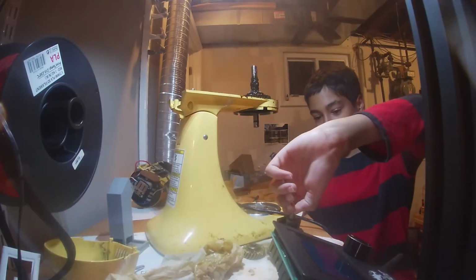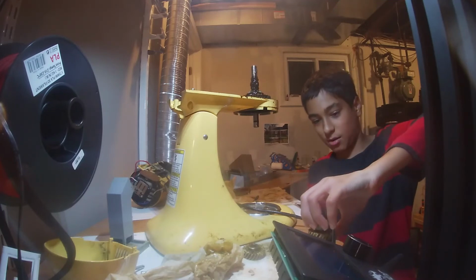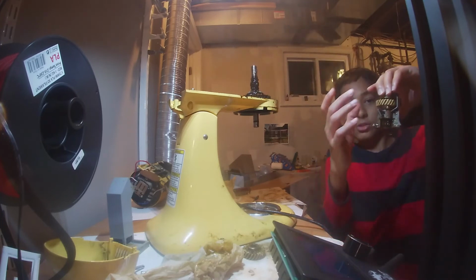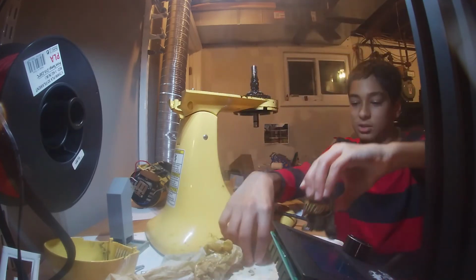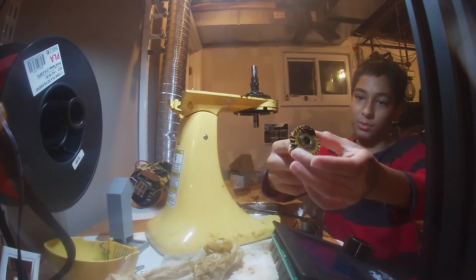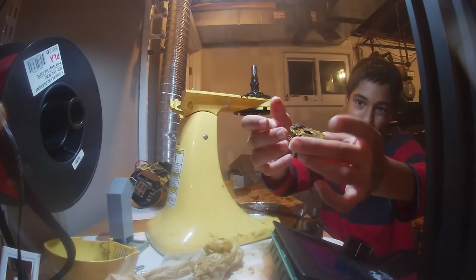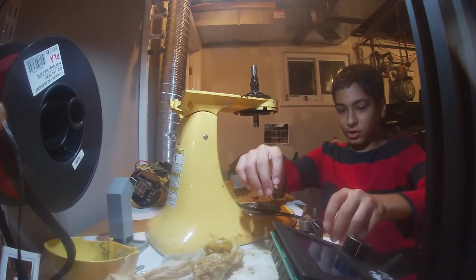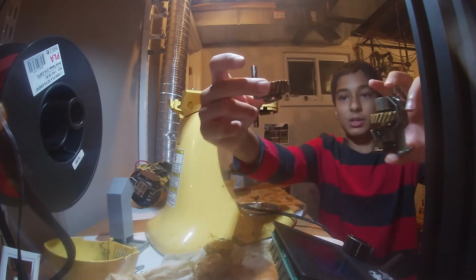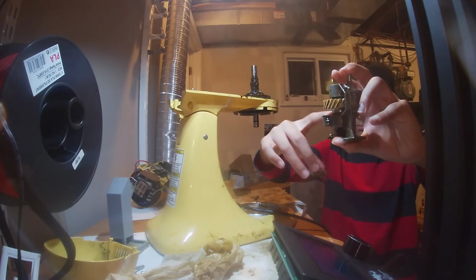Okay, so after a long time, I've got this on. The way you're supposed to put the gear on is, let's say this is the gear. There are two washers. Make sure you get the washer from the top and bottom and put them on the gear. This is the broken gear, so what you want to do is put it in like this, so the bottom part is facing towards this base thing.